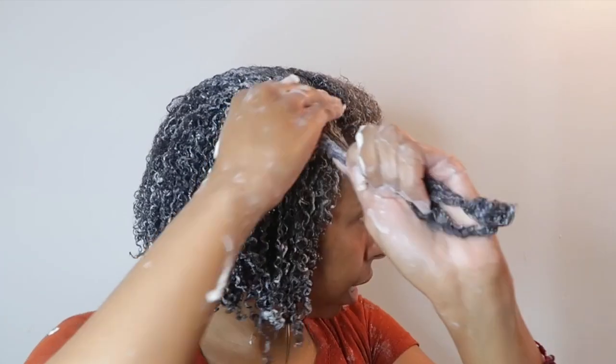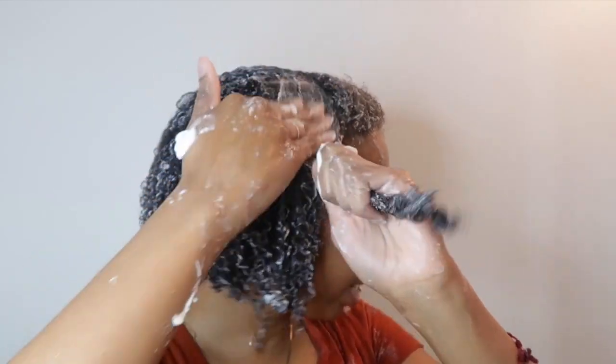A good example is flat ironing. For those who like to straighten their hair all the time, you wouldn't start your flat iron right here. Of course not. Why? Because your roots will be all poofy, right? You start at the root, you tap, tap, tap, tap, and then you go down the whole shaft to make sure your entire shaft of hair is straight. You do the same thing when applying curly product. You apply it to the root and make sure it's thoroughly along the whole shaft of the hair.